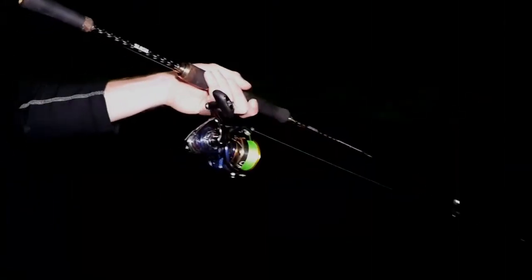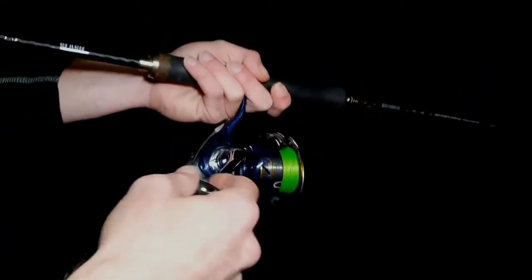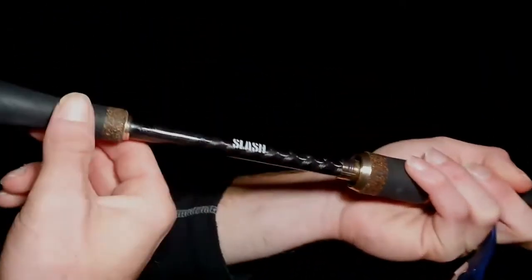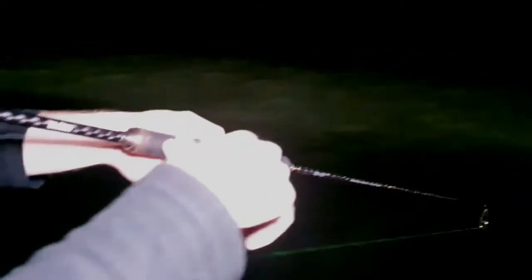So what's your rod and reel here? Reel here is just a little Daiwa Red Ross. Yeah. Use it for soft baiting too. And then I'm on a slash rod. Is it a proper Eging rod, eh? Yeah. Is that 7 foot or something? Yeah, about 7 foot. Just over 7 foot.